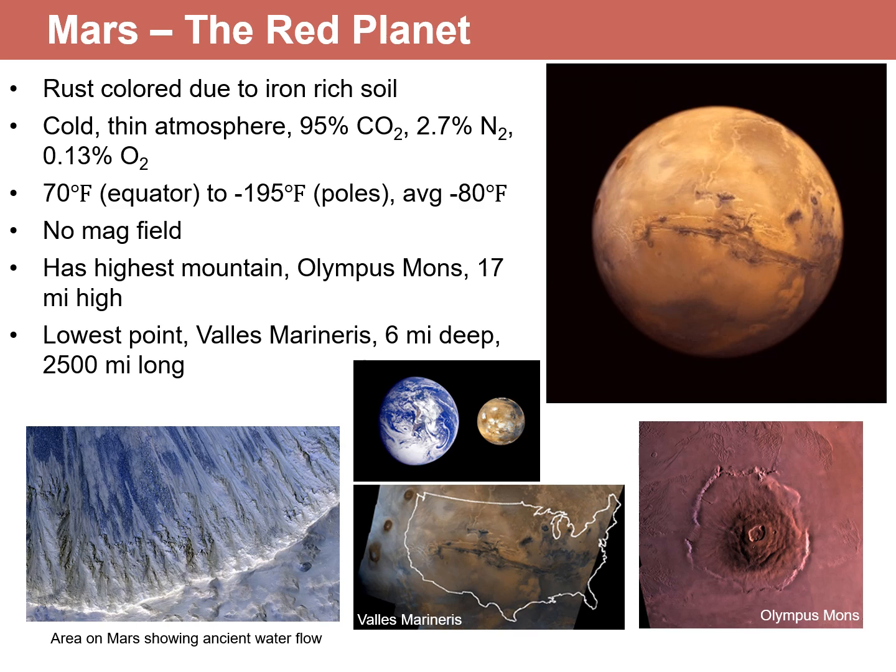The reason Mars is red is because mostly the soil on Mars contains iron-rich material, okay? And the planet Mars has a very thin atmosphere. It does have an atmosphere. It's mostly carbon dioxide, okay? It's 95% carbon dioxide, a small amount of nitrogen, and it's only 0.1% oxygen. We know we could not breathe on Mars.